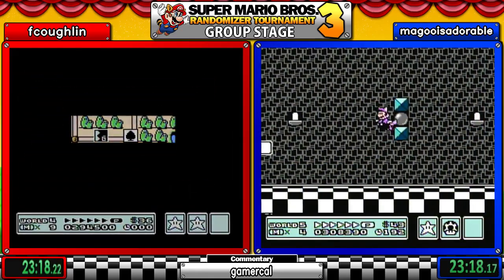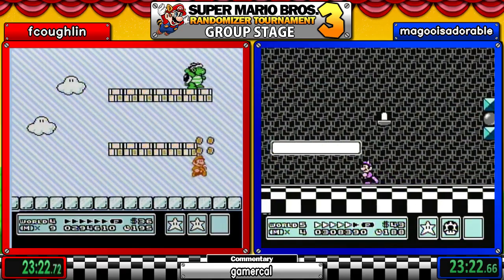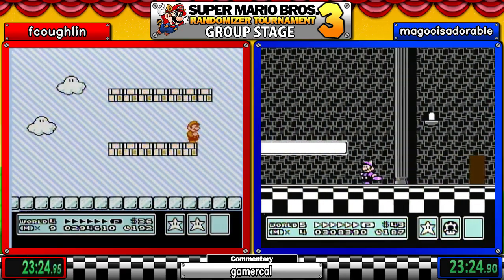Magoo instantly getting in for 741, getting a little bit lost here. Probably isn't used to actually having the tail coming in at the start here.